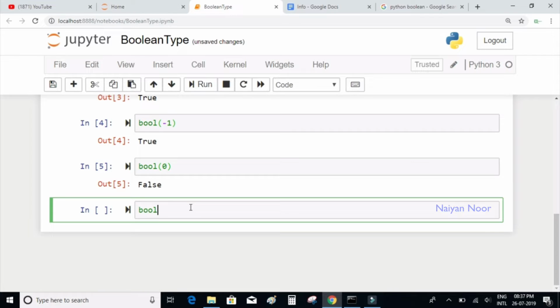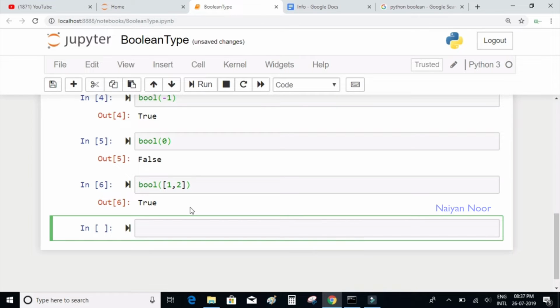Let's try this on a list which contains some elements. So a list which has two elements, 1, 2. Let's see what the Boolean equivalent of this list will be. So the answer is true.